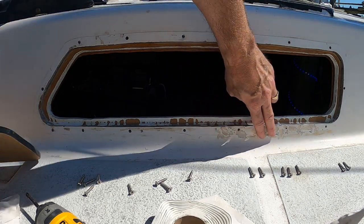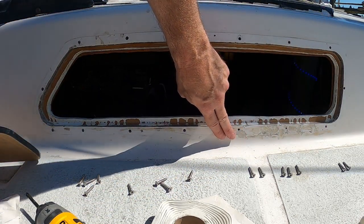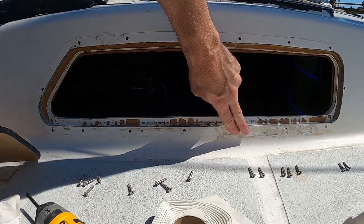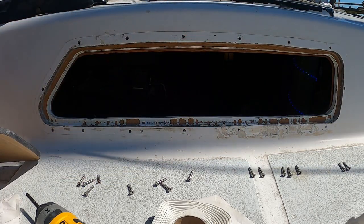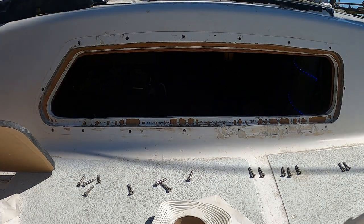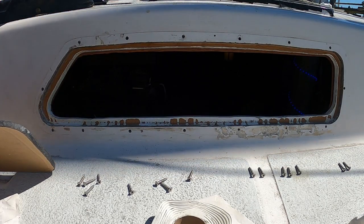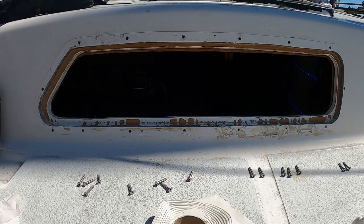And that'll be when we probably go ahead and refinish this with some gel coat and things like that once I know how to match the colors better. Right now I'm not sure if I know how to match them, so I don't want to make that attempt and make a big mistake. Then we'll just have to sand all that away later. So we'll go ahead and start putting the butyl tape in here and then get ready to put the lens back in.